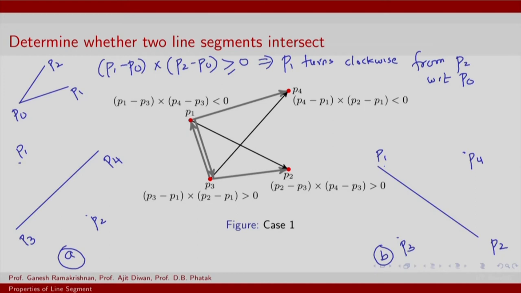There are of course some corner cases that we need to handle. What is the point of intersection? What if the points actually meet at one of P1, P2, P3 or P4? But keeping that aside for the time being, we will answer this question by looking at angles. So what we expect is that if P3 and P4 lie on opposite sides of the line P1, P2, then the angle formed by P3 at P1 with respect to P2 should have the opposite sign as the angle formed by P4 at P1 with respect to P2. In other words, we would expect that if P3 was clockwise from P2 with respect to P1, then P4 should be anti-clockwise from P2 with respect to P1.